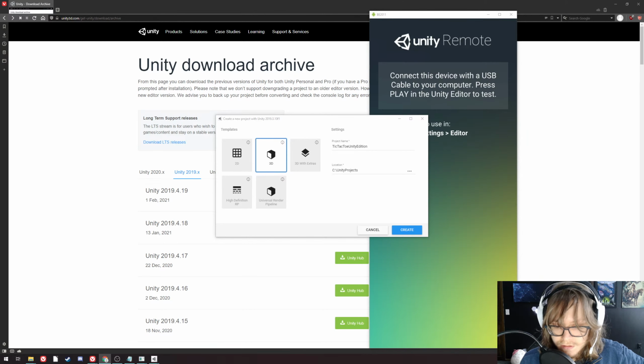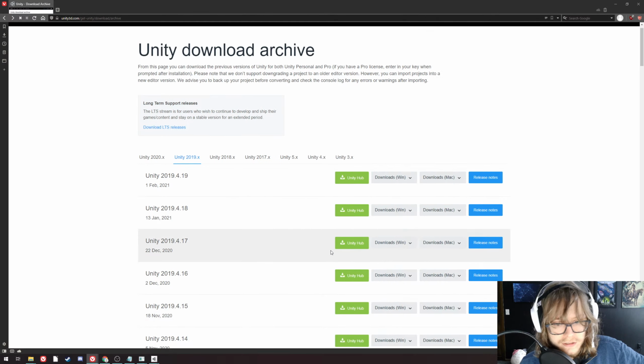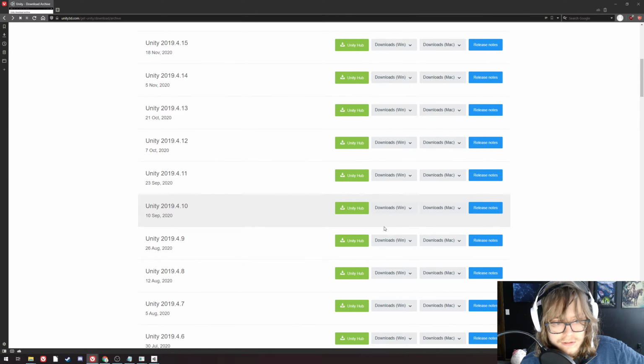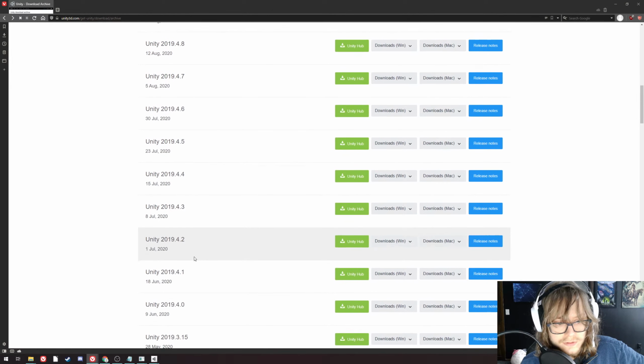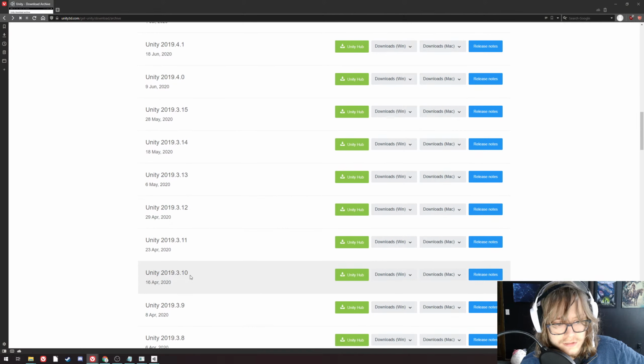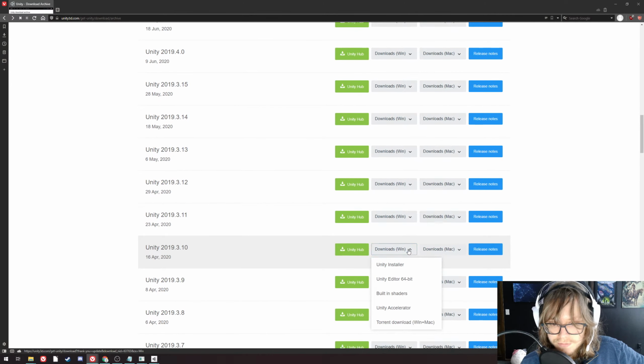This is the hard setup. If you've already had it installed, then you can't easily get the build tools. So if you already had it installed, you need to download, for my package, which is 3.10 for example, the Unity installer and check the Android build tools there.